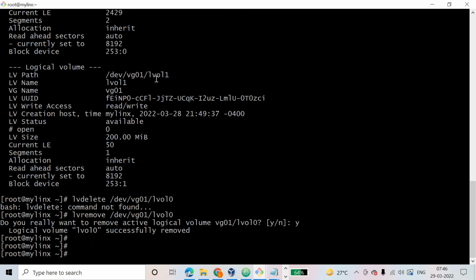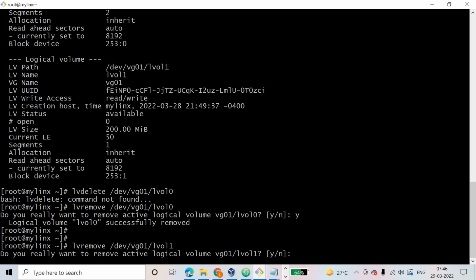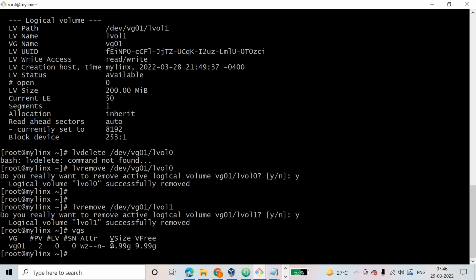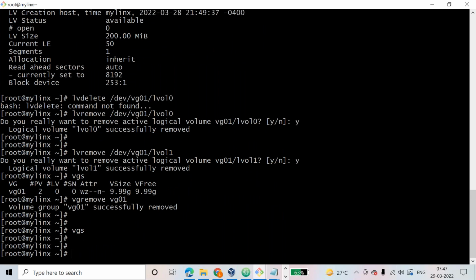Okay, so let me remove the one which I created also, lvremove. Yes. See, now my VG size and free space are the same, because I don't have any LVs. Now to remove the VG, vgremove VG01. Now the VG is also gone.